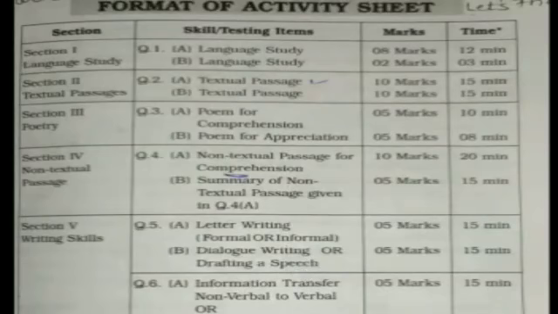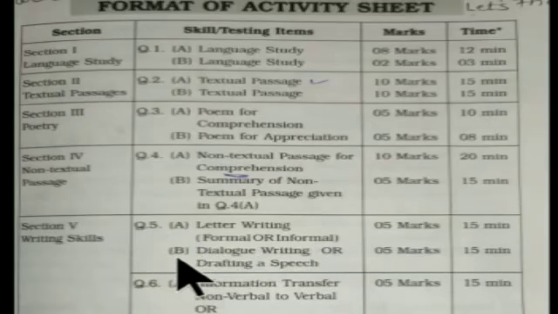The letter should be written in block format. All the components of the letter should be aligned to the left. Students are required to write the names and addresses given in the question. Letter writing is for 5 marks and you have to write this question in 15 minutes. Select one letter, formal or informal.